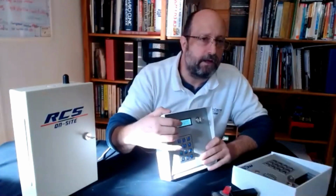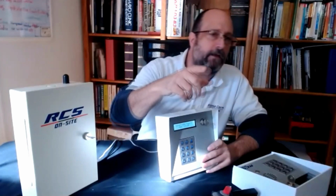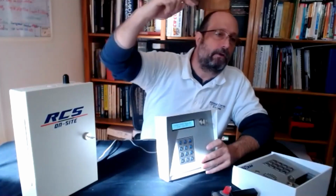The keypads have different options built into the firmware and the software setup, as far as the keypads can act as repeaters. So we can do different combinations. There's a video on my site that shows some of these options. We can go from wired to wireless. We can go wireless from here to another keypad and then convert back to wire. Any combination you could think of, we have it built into the software, just setting which one you want in the settings on the keypad.